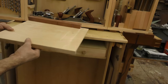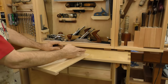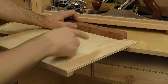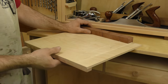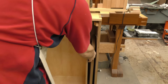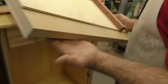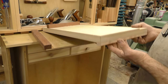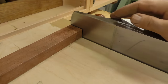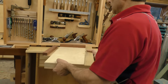This is my bench hook. It has a cleat on the front that catches the front edge of your bench, and then you use your crosscut saw. Once you've made your cut through, instead of dropping into your bench, you're dropping into the sacrificial bench hook. This is for a nice square cutoff — and I've got 45-degree angles here as well. Tucked in here is the shooting board, made out of one-inch MDF — heavier, but stays nice and flat. The cleat catches the front of your bench; your plane sits on the side, your work sits against the fence, and as you plane keeping tight to the fence, you end up with a perfectly square end. Really increases accuracy and speeds up the process.